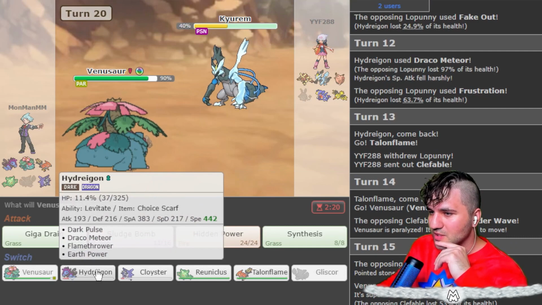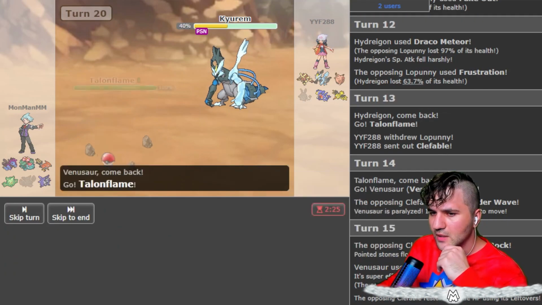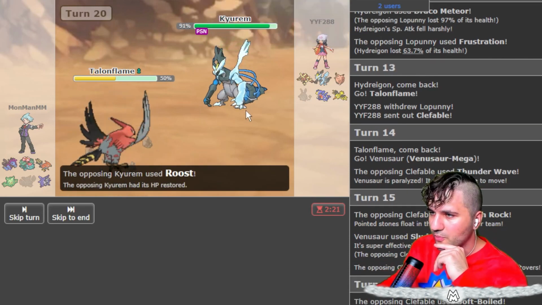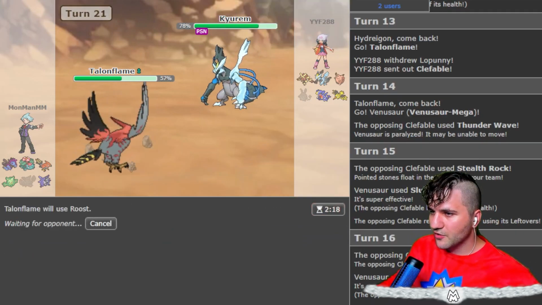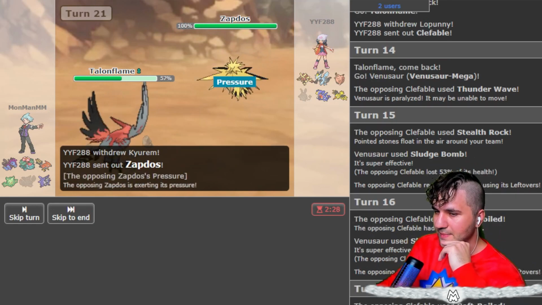How do we want to play around this? The Hydreigon can no longer come in. I don't know what we do here. So they're gonna go for the Prio Roost. We also have the Prio Roost here. And let's go for Roost again. Zapdos.